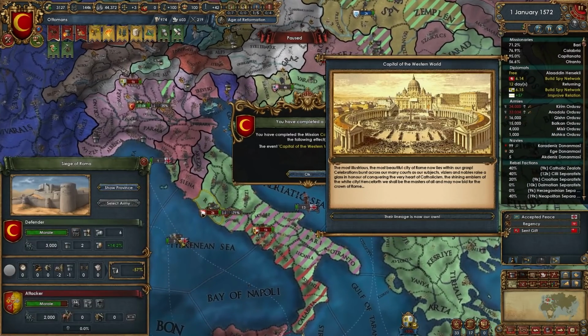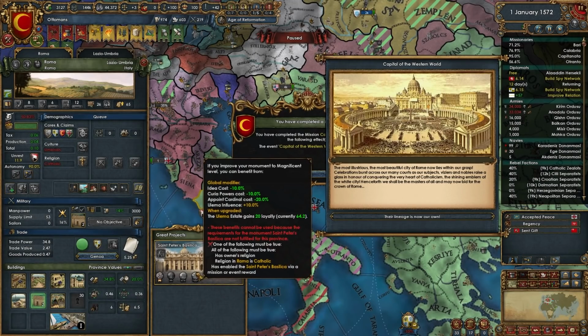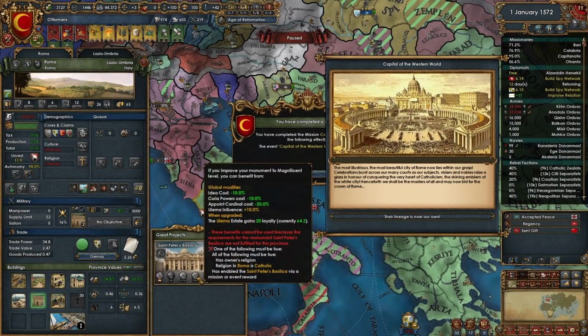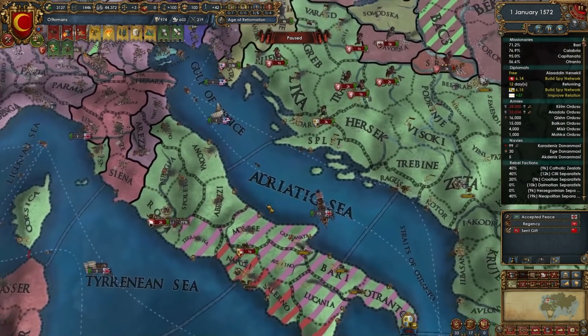Interesting. Okay. So I assume it gets rid of St. Peter's Basilica and then adds it. Ah, no, okay. So it's the same one. Interesting. And this gives ideas cost, curia powers cost, appoint cardinal cost, ulema cost. Okay. So Ottomans will get celebration of Christian traditions until the end of the game, giving maximum tolerance of heathens. Very cool. Very cool indeed.